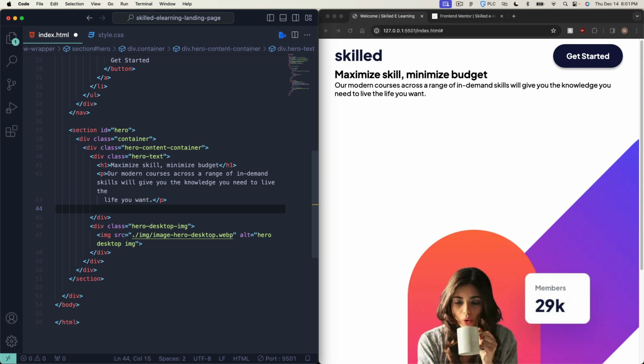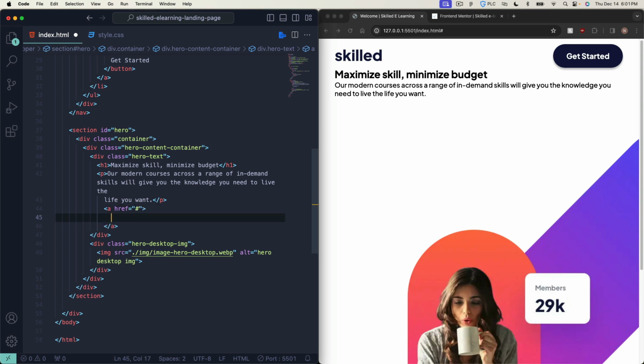So let's say an anchor tag, put another hashtag in there. It's not going anywhere. Then within it, we'll say button. And then we'll give this button a class of hero btn. So hero button.